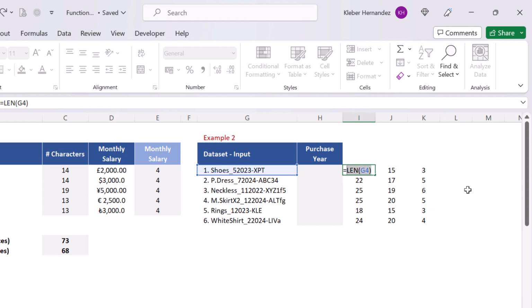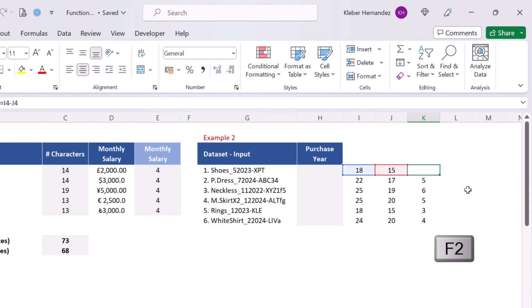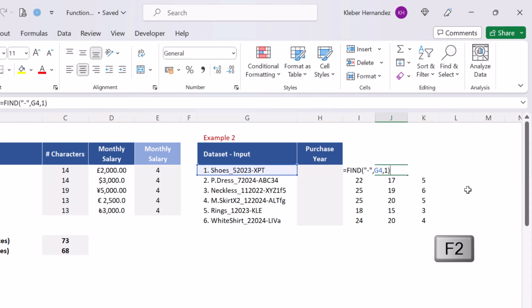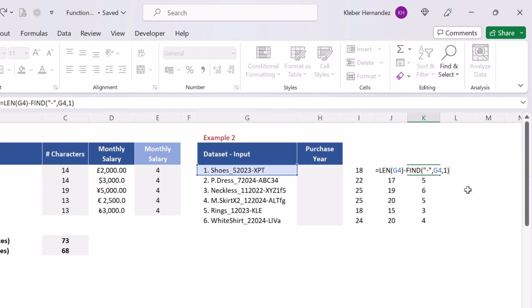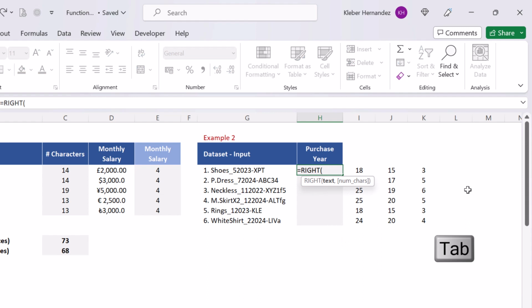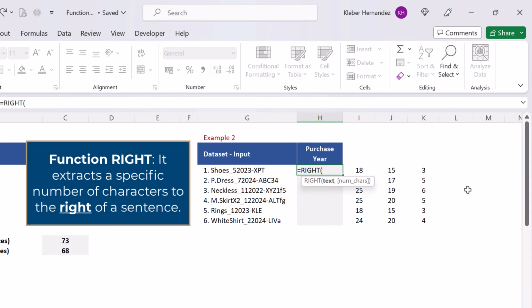So copy the function len after the equal sign and use it to replace I4 here. Then copy the function find and use it to replace J4 here after the minus sign, and make sure to copy this nested function after the equal sign. Next, let's go to cell H4 and insert the right function, which tells Excel to extract a certain number of characters to the right of a sentence.